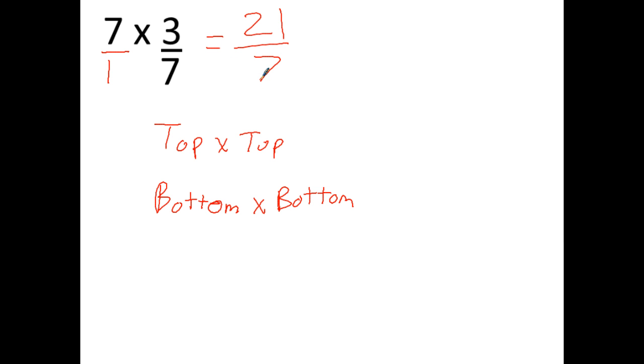So basically numerator times numerator, denominator times denominator, but most people can remember it easiest as top times top, bottom times bottom. I don't want to leave it at 21 sevenths because that's an improper fraction. So this really means 21 divided by 7, which equals 3. That's my final answer. If I went and multiplied it out, 3 times 7 equals 21. There's no remainder. Eventually, we're going to get to where that number's going to change to a mixed number, and then there's going to be some remainder.